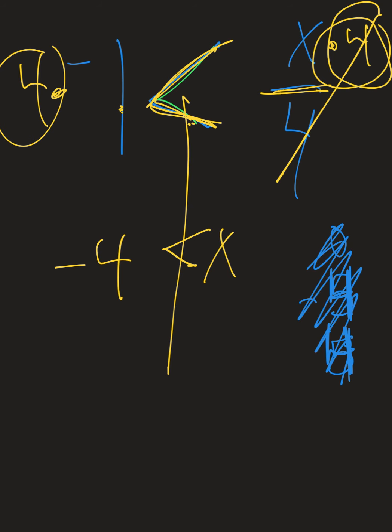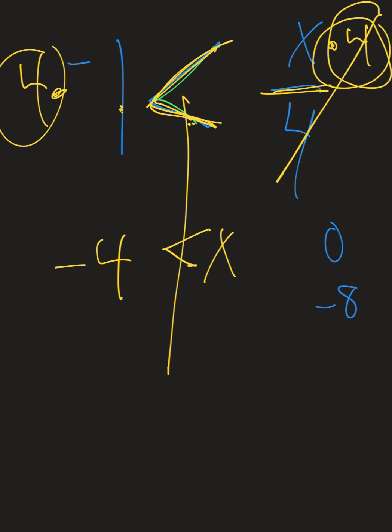Better yet, we're sticking with 0 for sure. Let's go with negative 8 and positive 8. These are numbers that can be divided by 4 evenly, so I want to make my life a little easier, right? 0 divided by anything is 0. Is 0 bigger than negative 1? Yes, it is. Is 0 bigger than negative 4? Yes, it is. So that works in both, so we're good to go there.